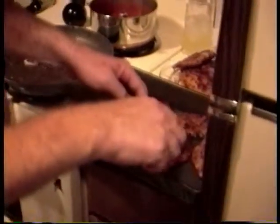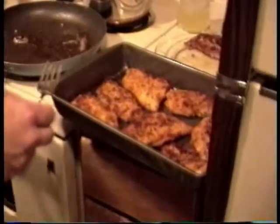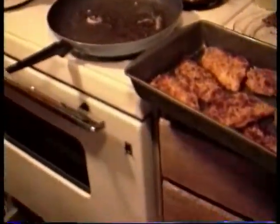Some friend. What? Okay, and Dan strategically places the chickens on the pan. Strategic placement of the chicken is crucial to proper melting of the cheeses. In fact, what we should do is just put as much cheese on top and then, like... Oh, there's one long chicken! Wait, no. Stop! Oh, there you go.